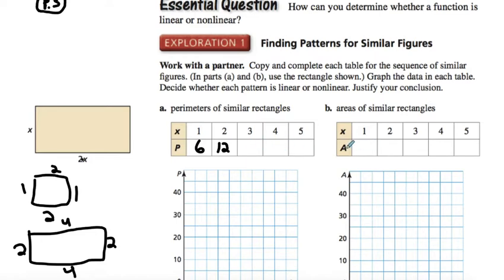And we're going to do the same thing for the area. If you forgot the formula for area, area is length times width. So for the case of the 1, you're doing like 1 times 2. 1 times 2 is 2. And over here, 2 times 4, well, that's 8. So hopefully that will get you started to fill out the rest of the table. If you have any questions, just let me or Mr. K or Mr. V know.